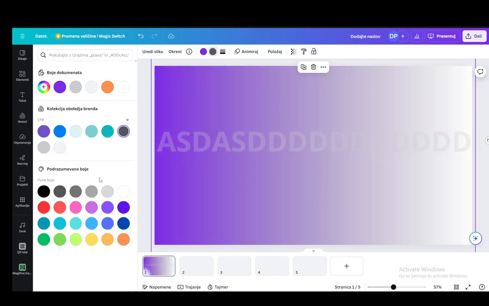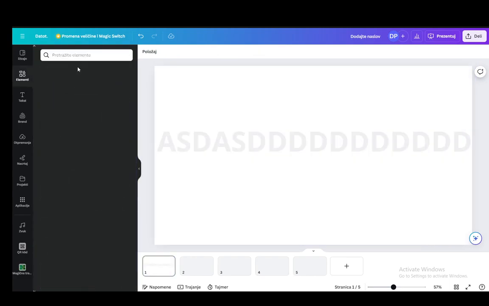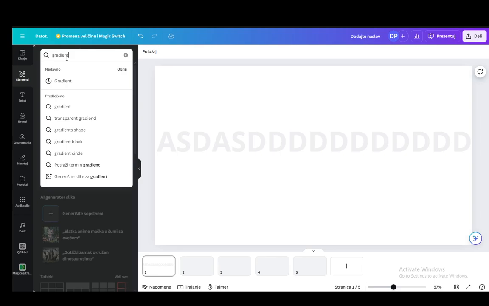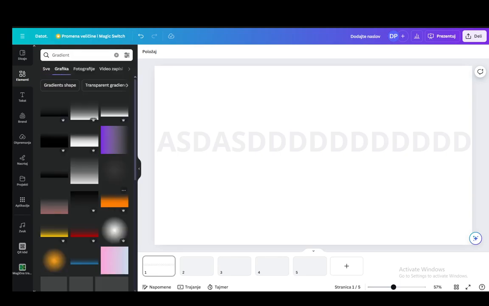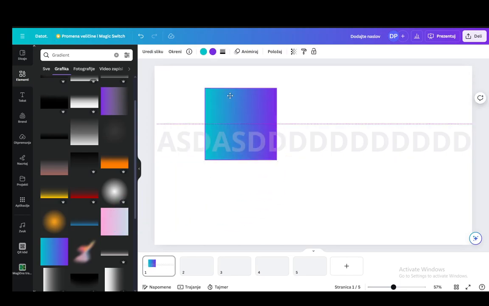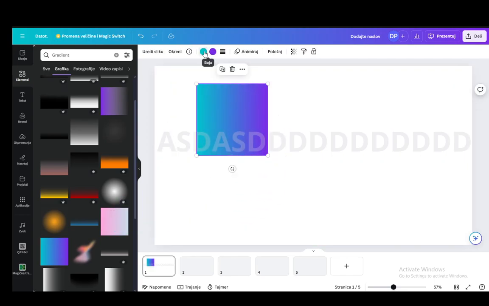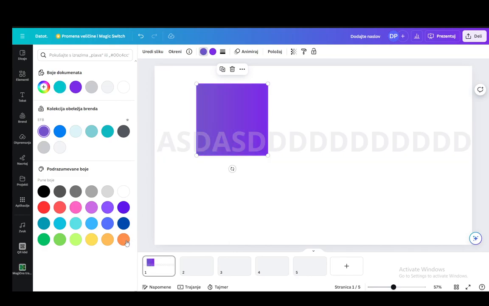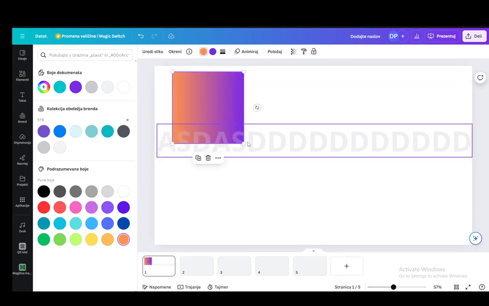Let me try and add gray, and for some reason, even gray doesn't work. So let me try adding another gradient. That might work better. Let me just add another one. Pick whichever one you would like. I'm pretty sure this one works best. Yes, it's just a two-color gradient. Let me again try purple and orange, and let's say it's like that.